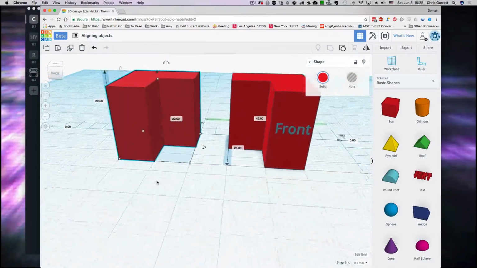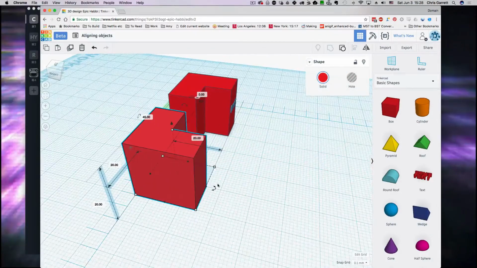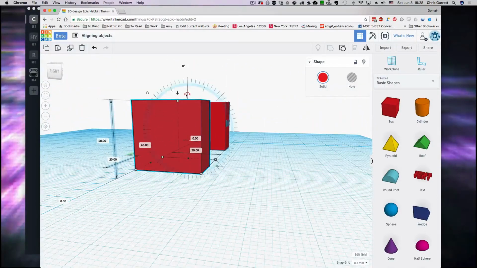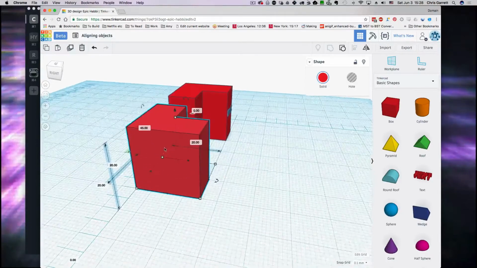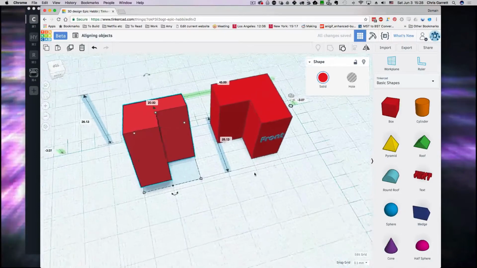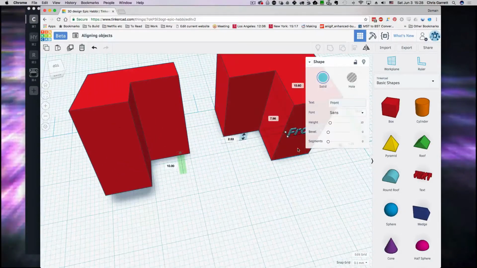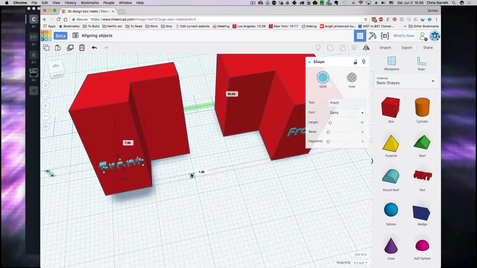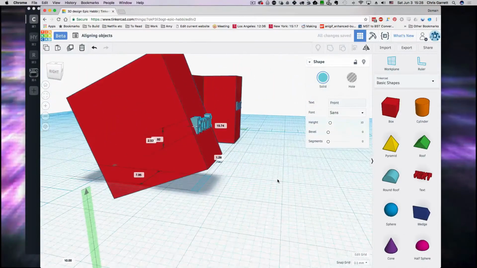But what happens if the shape isn't very nicely in those planes? So let's see, let's tilt this. Okay, now when I try to do it, copy C, paste V, then move our object over. We've got a problem. It's not on the same plane.